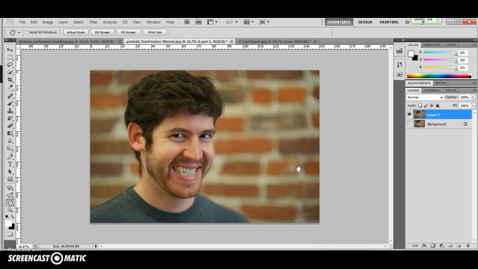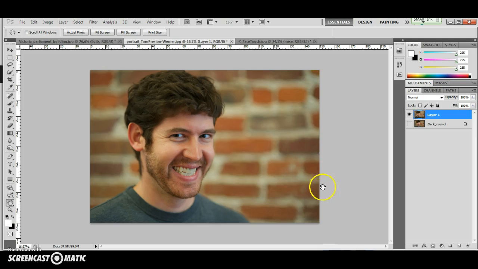Because if you're going to print this, then there are more intense edits that you need to do in order to make it print. In printing, it will show all the details, and you have to make it look realistic. In the digital world, sometimes you can get away with a lot.